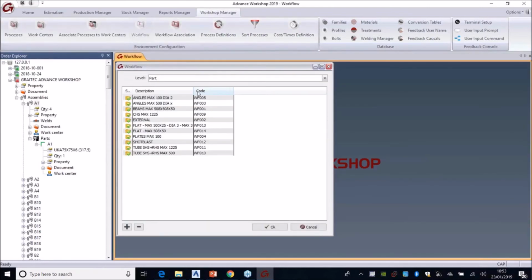And then here we have our workflows. Now, the workflows are defined here as restrictions for the machinery. So here, for example, if we have angles, in terms of profile size, a maximum of 100 millimeters in both directions for an angle. And here we have DA2. This is just indicating that the maximum different diameter types of holes it can handle is 2.